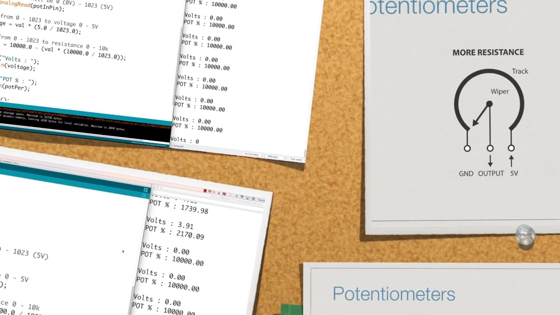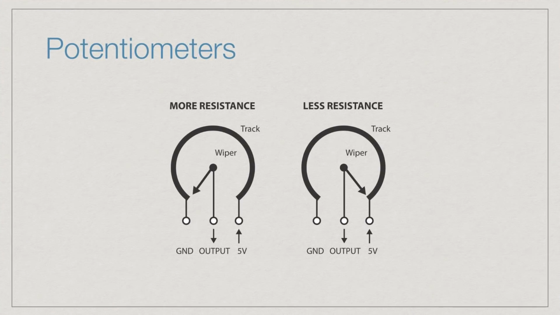Okay, so you saw the video of the code actually running and the LED breaking, as well as the overall circuit with the potentiometer, as well as the LED. But you might think to yourself, well, how exactly does a potentiometer work? Well, you can see right here, this is going to be where we're getting our voltage.